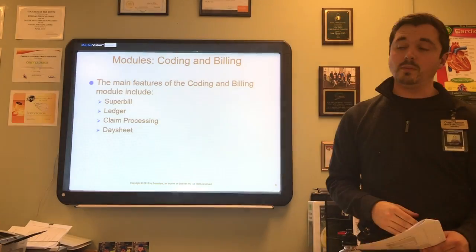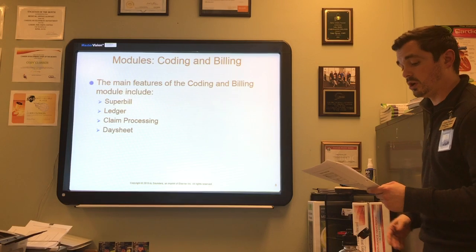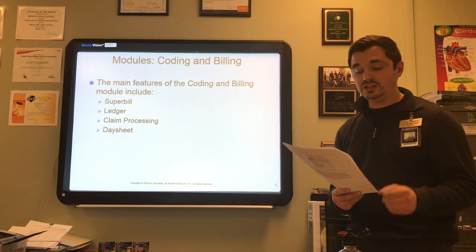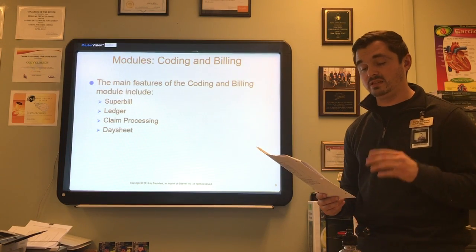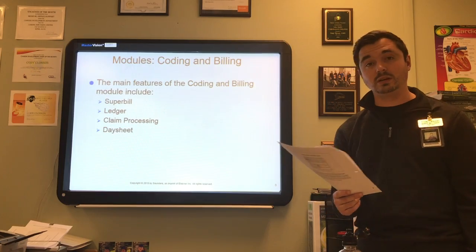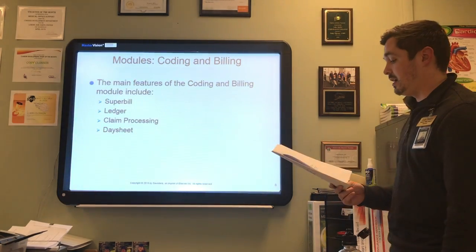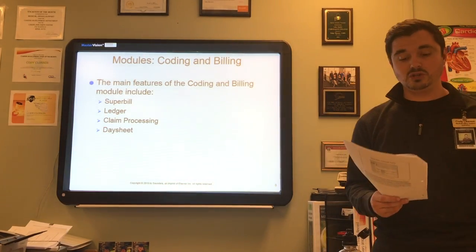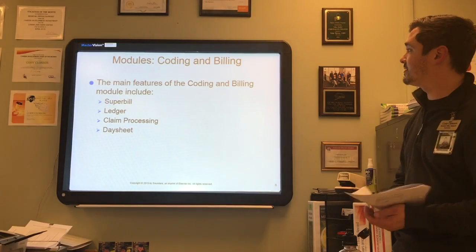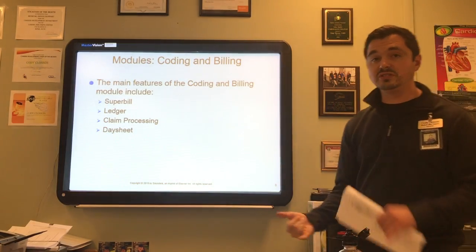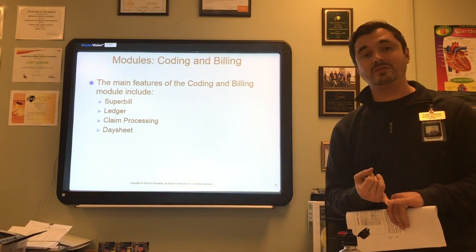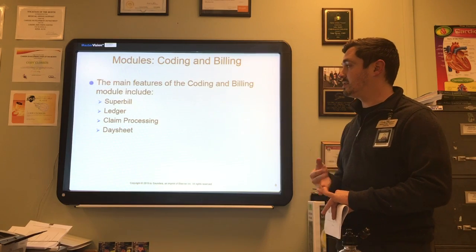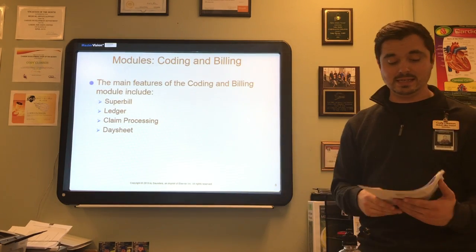And then the third module is the coding and billing module. Managing the monies going in and out of the office is the primary responsibility of the billing and coding department, and the focus of the last SimChart in the medical office module. The main features of the billing and coding module include superbills, also known as encounter forms, patient ledgers, claim processing, as well as the day sheet.